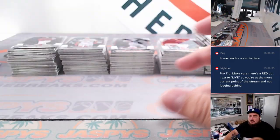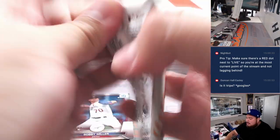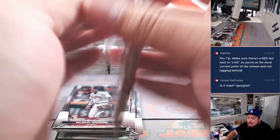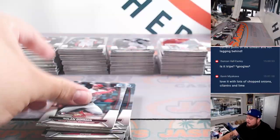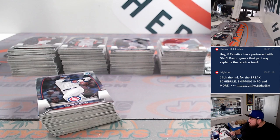I think the texture is what creeps people out, but it's really good though. You throw in a little bit of oregano, some chili flakes, little onions, kind of spice it up, cilantro and stuff like that. Ah, there you go. Yeah, Kevin knows how to eat it. Exactly. It's delicious. It's very, very good. And like I said, I think back then a lot of people thought it was very disgusting.